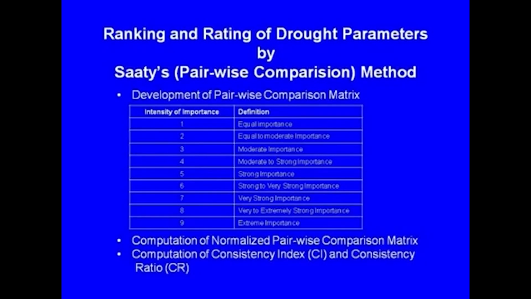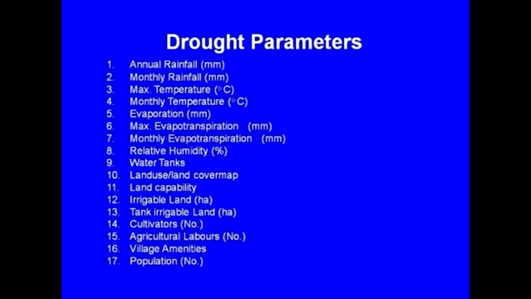Having done this, our next task is to identify the weightage that we need to provide, and based on this we may have different levels of importance, and these could be given weights from 1 to 9. 1 means equal importance and 9 means extreme importance, and using this concept, pairwise comparison matrices and consistency index and consistency ratios have been worked out.